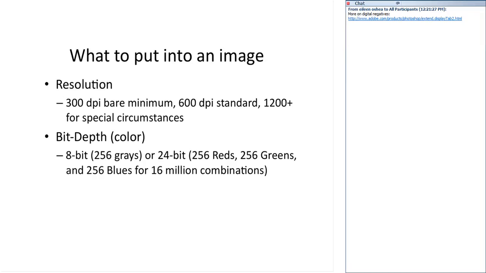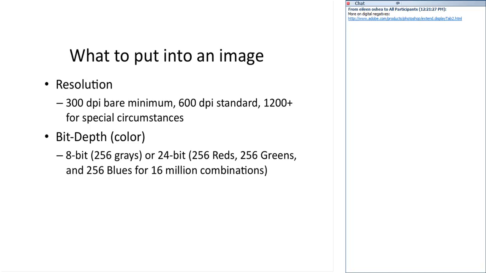In the case of a sound recording, it's the number of samples per second of time that elapses. For digital images, 300 dpi is sort of our bare minimum recommendation for creating an archival master. 600 dpi has become fairly standard, and in some special circumstances, people are doing imaging at an even higher level, 1200 pixels per inch or more. These numbers emerge from some studies about the way the human eye resolves images. And 300 pixels per inch is about the level at which the human eye can't distinguish individual pixels.